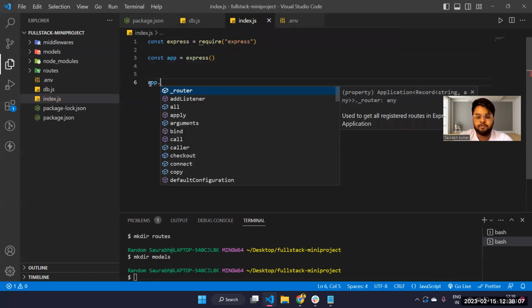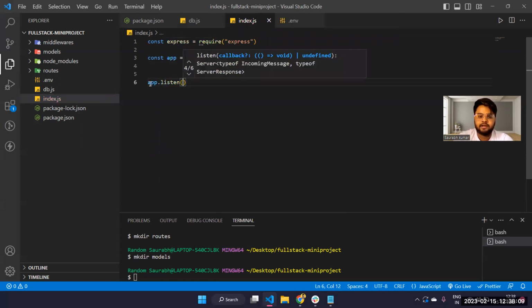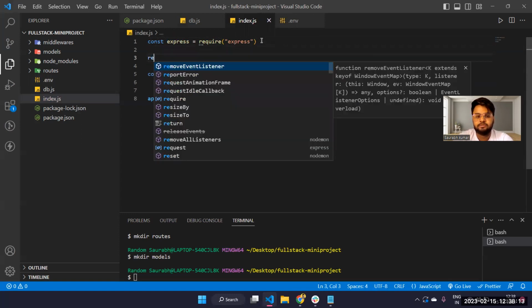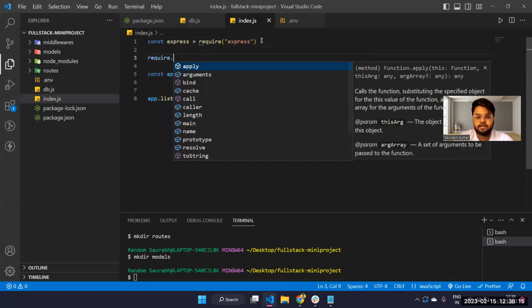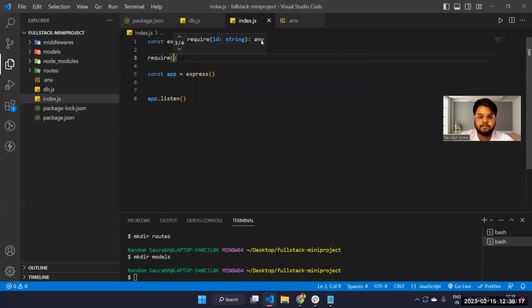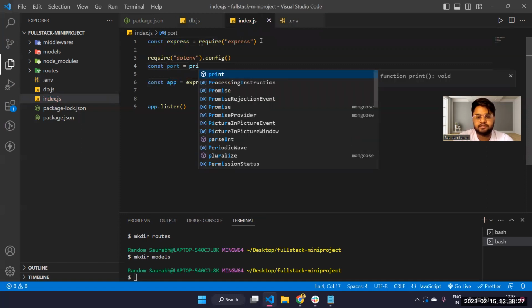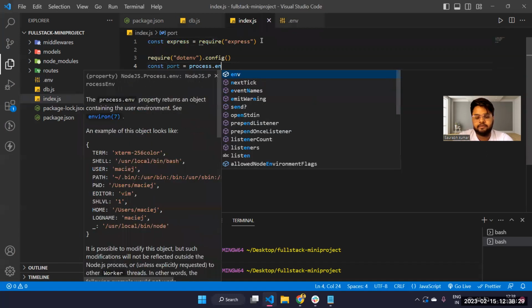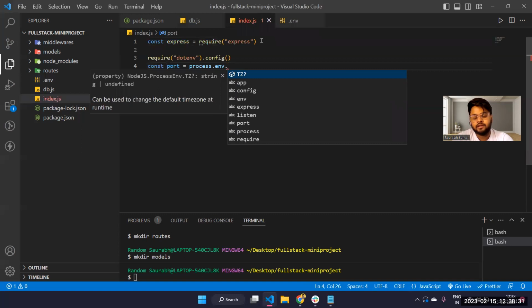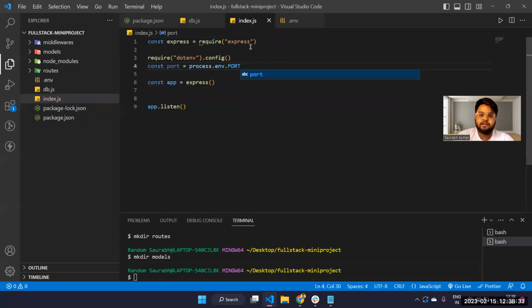Now we are going to say app.listen, and we are going to pass the port. So I'm going to require dotenv.config, and I will say const port is equal to process.env dot the port which we have written.